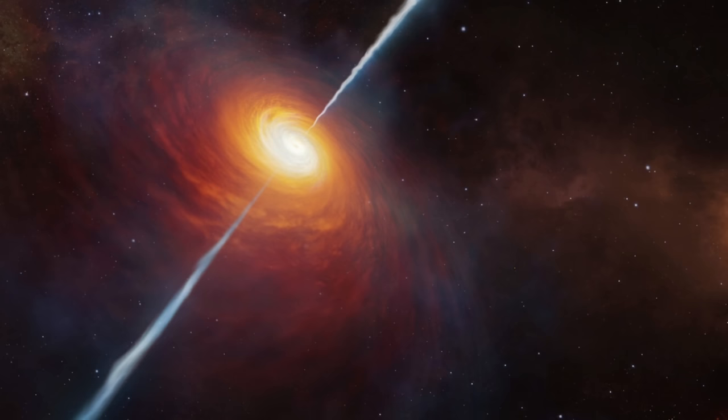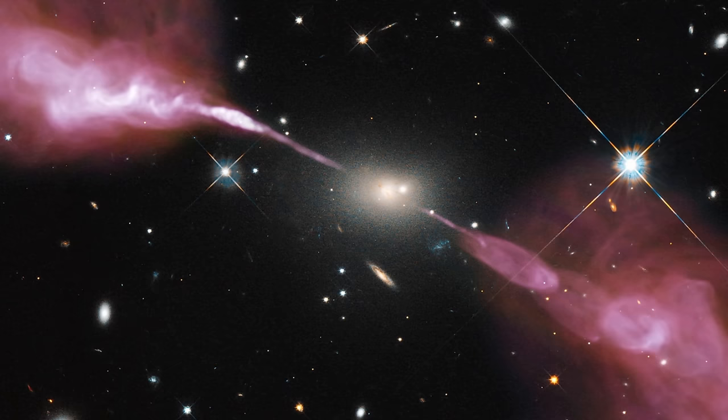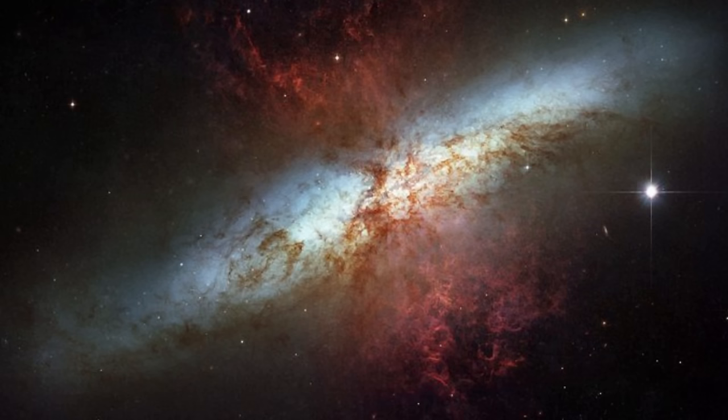For example, was this some kind of a tidal disruption event, where a star comes really close to the black hole and becomes absorbed in the process? Or was this something related to much longer events, such as the ones we usually observe from radio galaxies? Or maybe something entirely different, producing various galactic winds? So the actual origin of Fermi bubbles was not entirely clear.